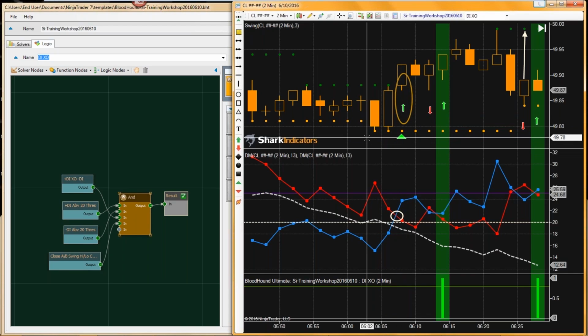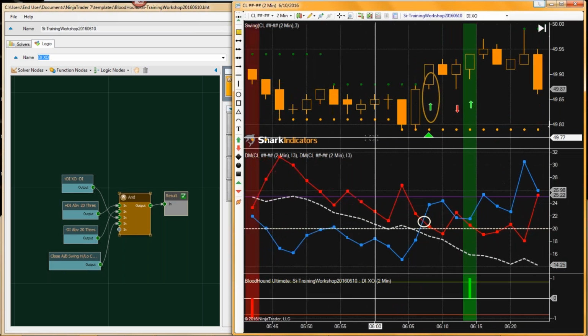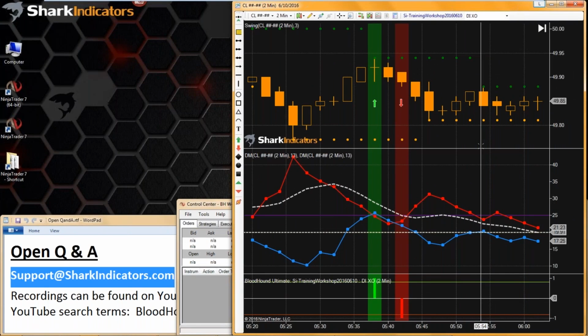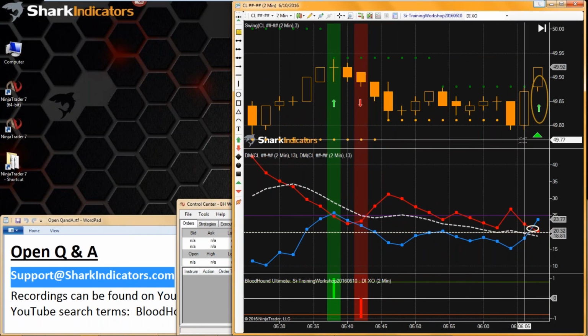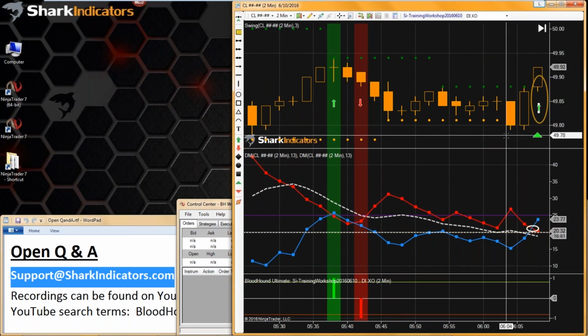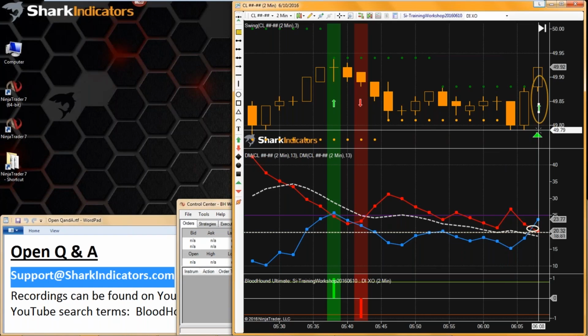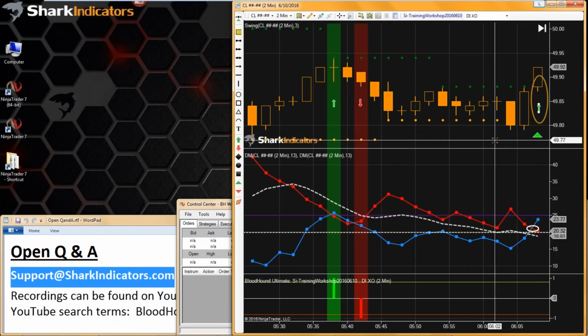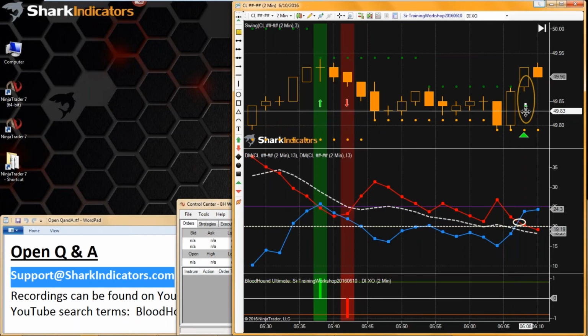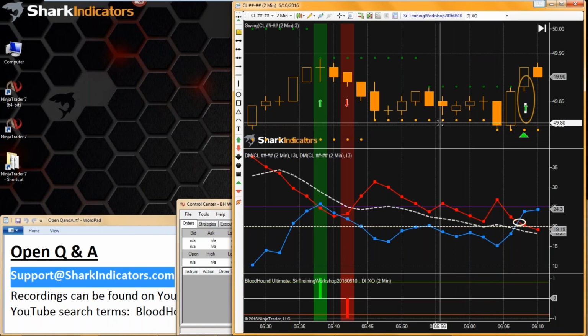Well, that's because, remember, the indicator backpaints. So let's go back here, and we're going to refresh the chart, and we'll step through this. Look, right there's our DI crossover, but where's the swing plot? In real time, that swing plot doesn't exist yet. The swing hasn't been calculated yet. Swing hasn't been determined yet. Then when we step forward one more bar, look, the indicator backpaints itself. So that's why that long didn't happen, because the swing indicator backpaints.